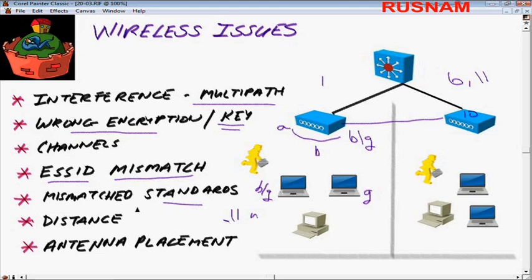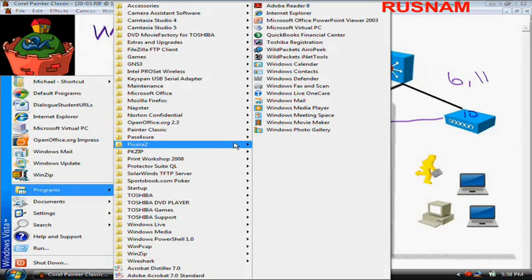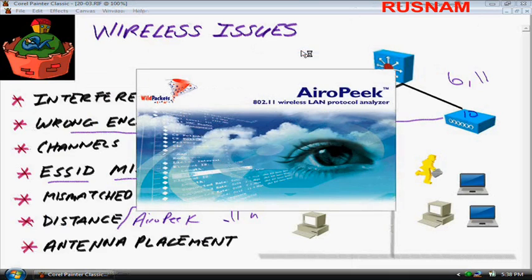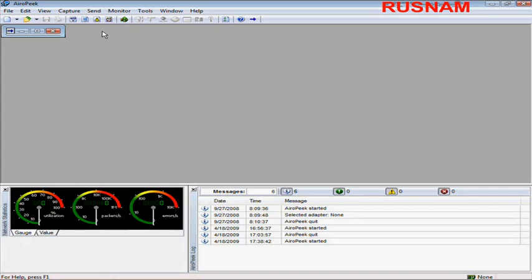You want to make sure that you got your distance, and you should go use a tool like AeroPeak, which, well, you know what, I have that tool. Let me just show you real quick what I'm talking about. Let's see if I can find that puppy. Oh, here it is, AeroPeak. I don't think I have an adapter that can work with this. I don't, but okay, I would need to use my other adapter, which is compatible. These tools only work with certain adapters, and the one that's built into my Vista machine isn't compatible with AeroPeak. But this is the kind of tool you would use.